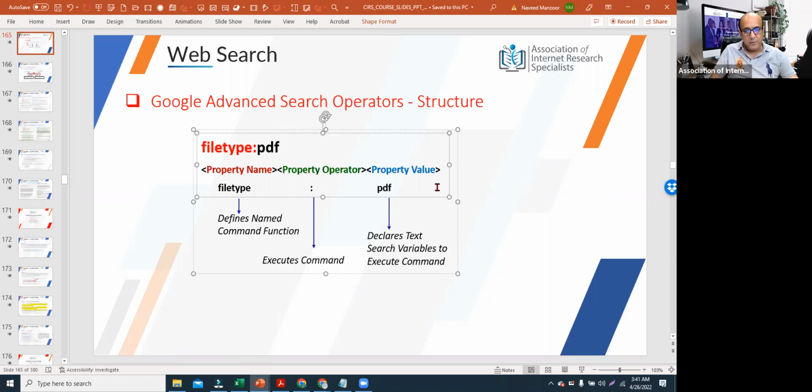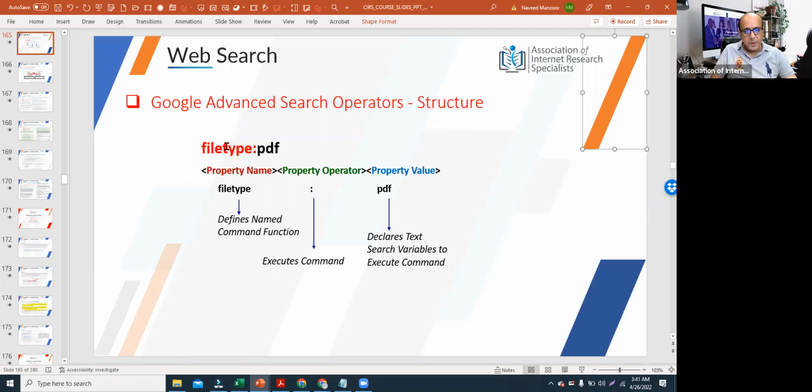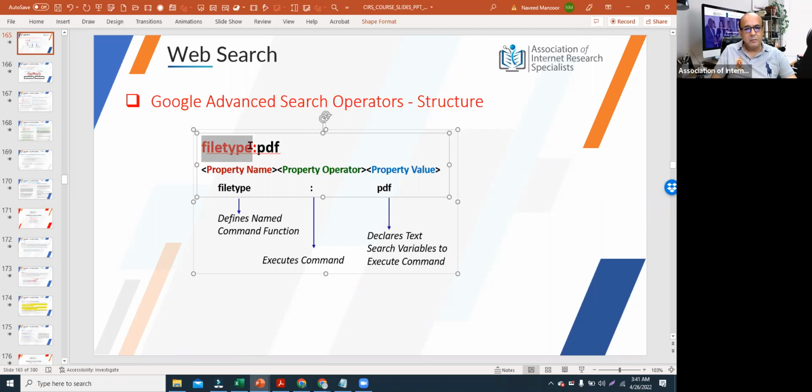But if you leave a gap, it's not going to work. And I think I mentioned that it does not have to be in capital letters. So if you type file type or anything that is an advanced operator, capital letter or small caps does not matter. So this part is called the property name.